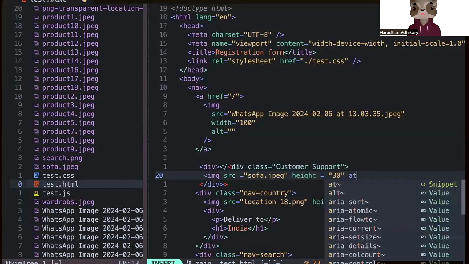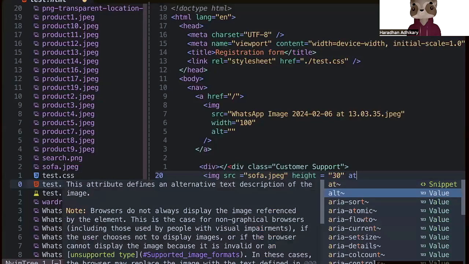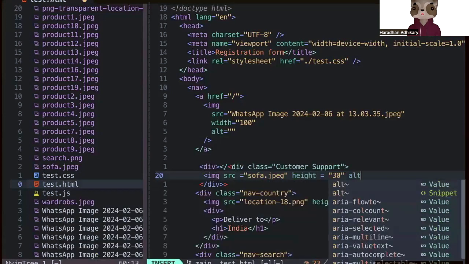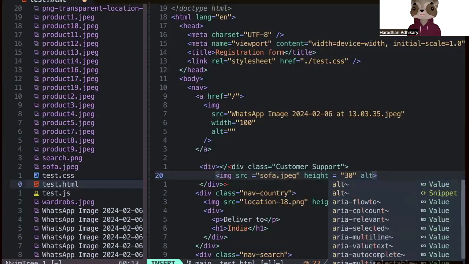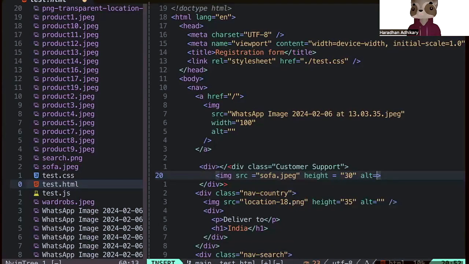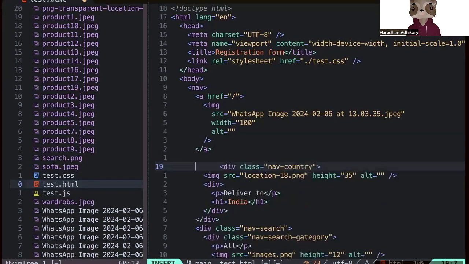And also I have to add alt. So you can see what alt means: an attribute to define the alternative text description of the image. So it provides all the possible information you want. If needed, you can use it, but I don't want it in this way. But I want to create the image here, and alt equals. Okay, so your image will be added. And if you want to write some text, the same way, you can just simply write it here, whatever you want.